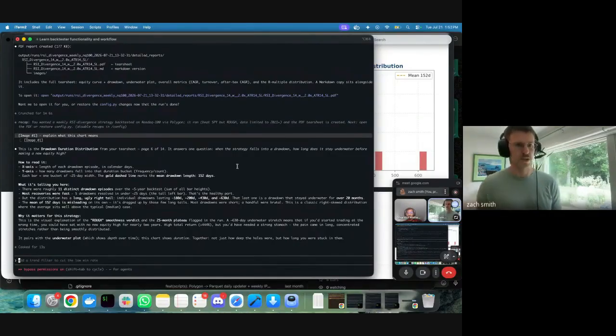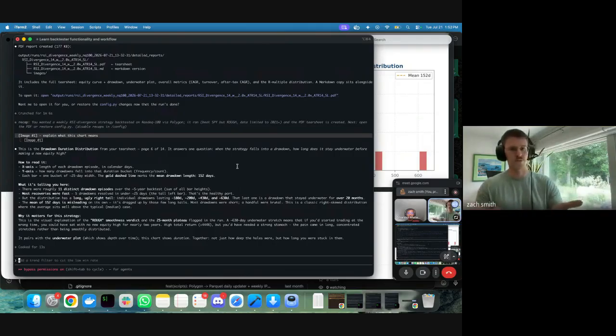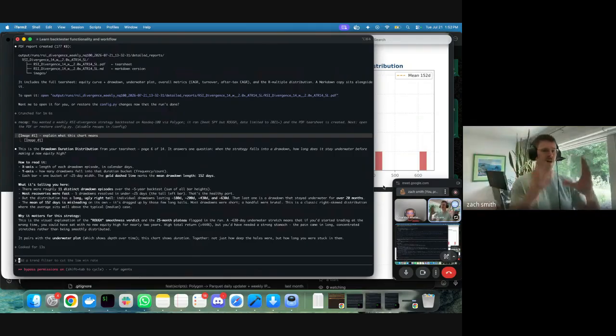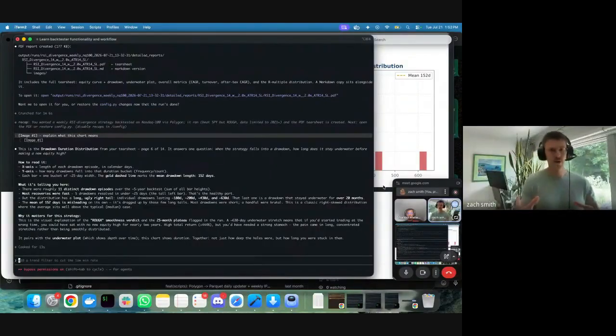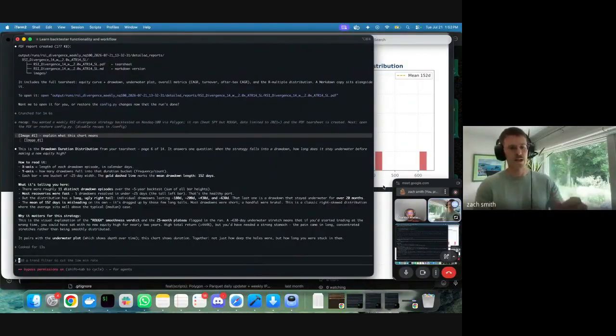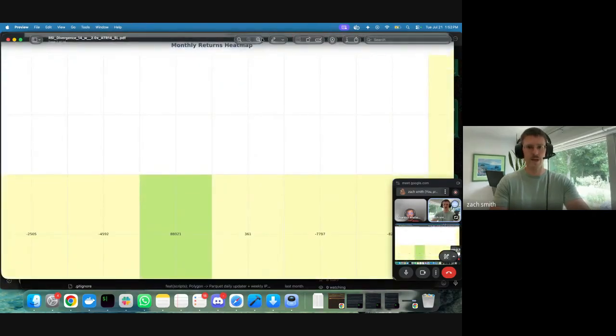This is the visual explanation of the rough smoothness verdict, which I spoke about a minute ago, and the 25-month plateau flagged in the run. So you could literally go into an hour-long conversation with Claude on just this one topic. Claude has all the context of this run. He knows everything about it, and he has all the trade data. So you could go to Claude, which we'll do in a minute, and interact with him. Let's go through this real quick, and then we'll go back to Claude and see what we can do there.